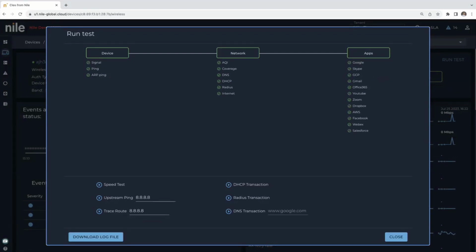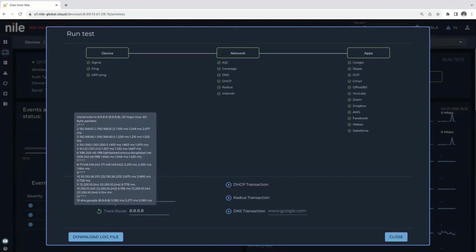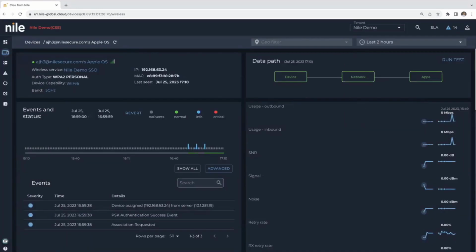If this still doesn't expose it, and I need some information from that user because they're complaining about something, again, I want to minimize that user frustration. We deploy these physical sensors that plug into the wall outlets all around the environment. We've talked about it multiple times today. Another added capability of those sensors is the IT admin, while they're in this client detail page, while they're in this run test function, can say, hey, I really want this user to run a ping or a trace route or whatever, or run a speed test, but they're frustrated. I don't want to ask them to open up a command prompt. I can click run test from, for example, just trace route. The system picks the closest sensor to that user, so I can run this test in their environment and it reports back the results right there.